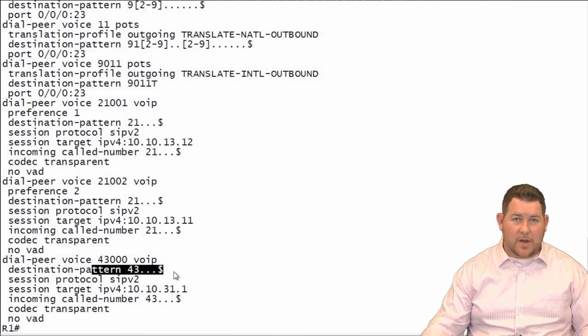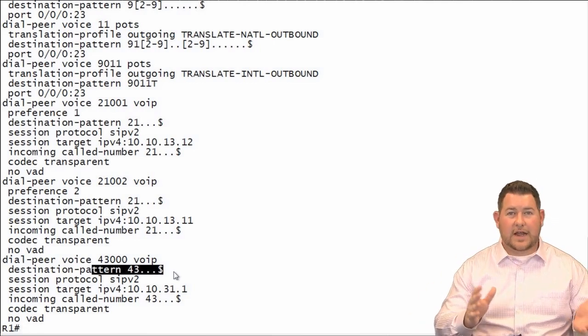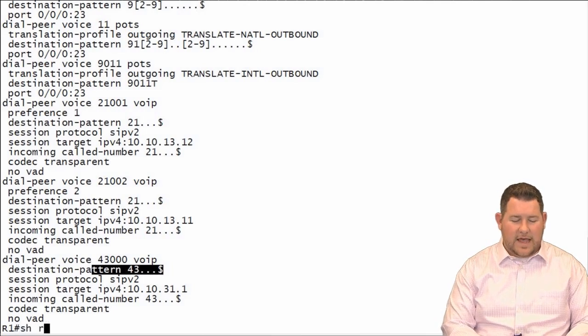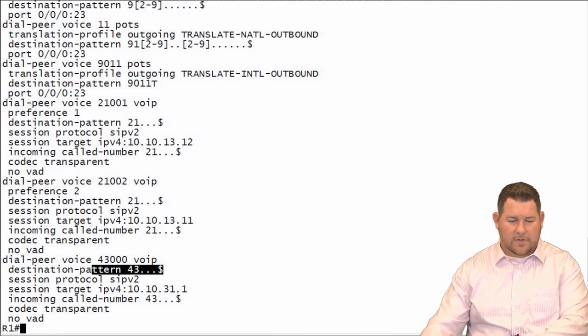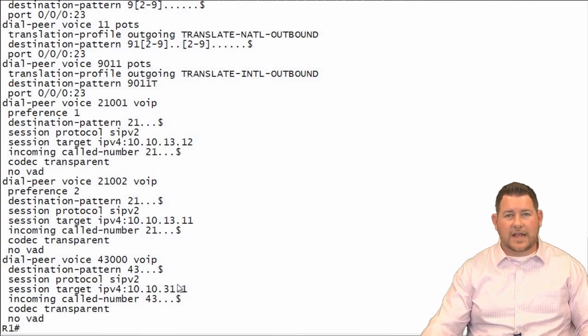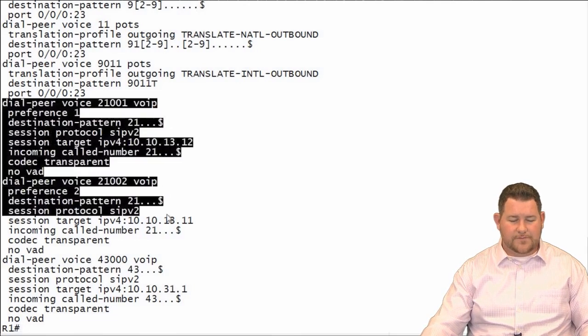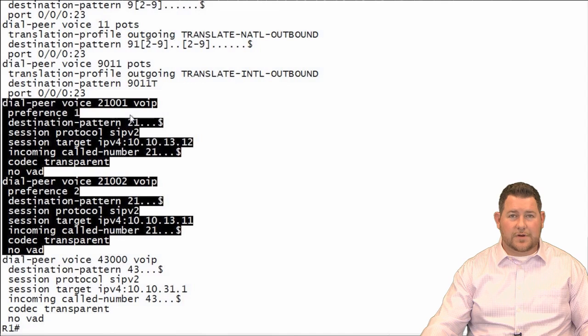Now, in much the same way, we need to do that for both the HQ site and the Site B site. Now, if we want to add redundancy in there, well, I've already got that. So if we want to add redundancy for the HQ site, we have to add two dial peers. And you can see those right here. I've got the two dial peers selected now.